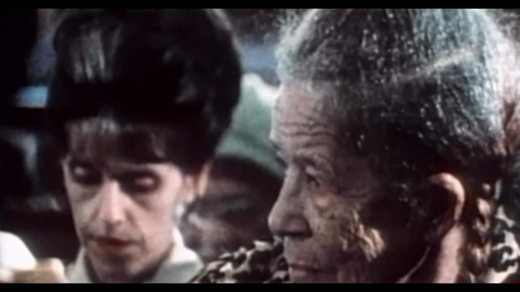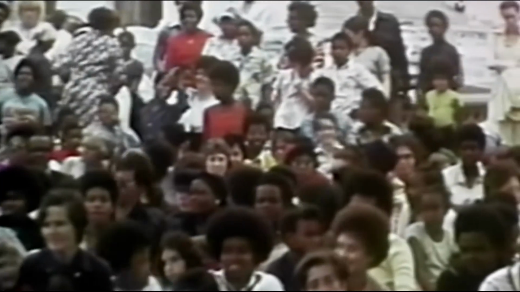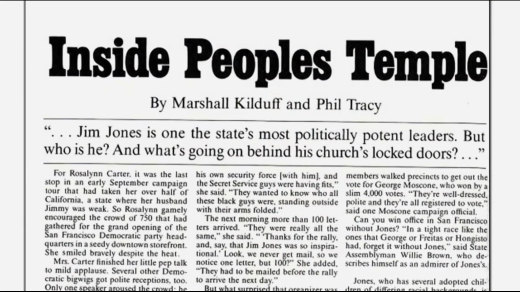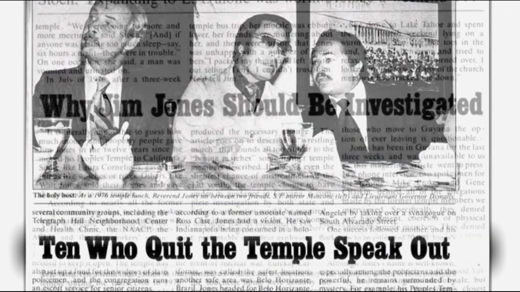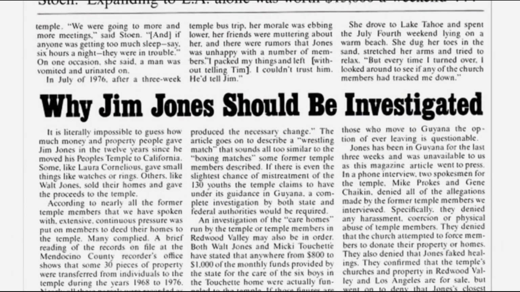And obviously got into crazy situations where he moved his church to San Francisco, and then he moved it out of the country to South America, and then, obviously, we know the story, he murdered a congressman who came to try and disband his entire cult. So very interesting in how he was able to spin the stories. It started out something so innocent and turned into something so grave.